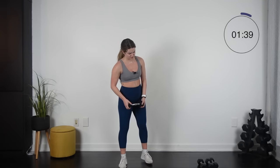So push it out directly in front of you. Nice low squats. Remember, you can step out if you don't wanna jump or if you're just dying but need to keep going. Here we go, 5 more seconds, let's go. 2, 1, 10 second rest.